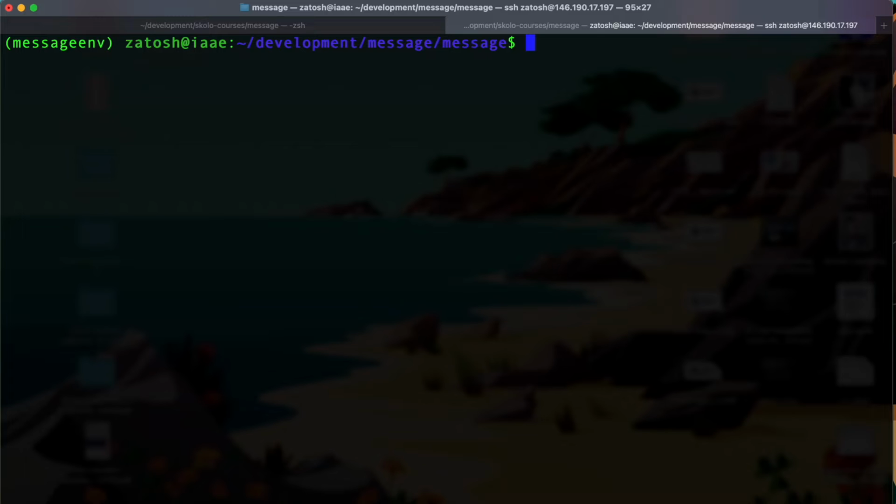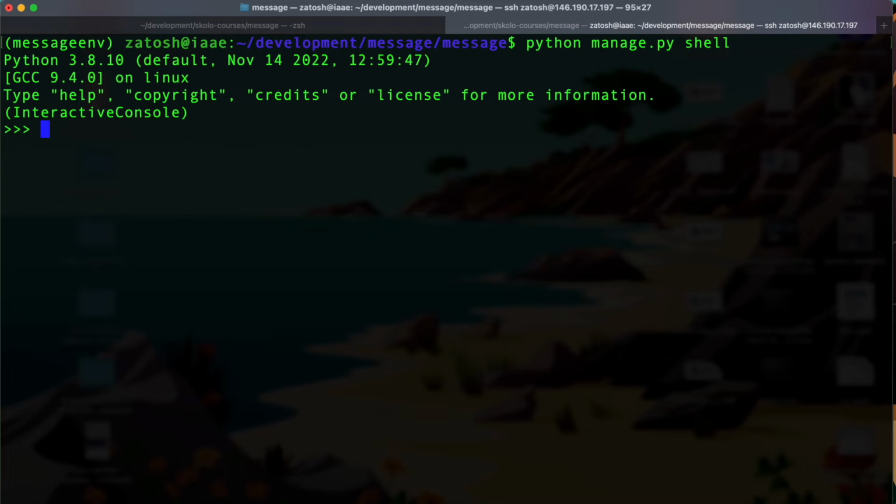So I need to run Python inside of a Django shell. The way you want to do that is python manage.py shell. This is the same thing as just typing Python in any other shell, to create a Python shell where you can run Python commands. But I want to run these Python commands inside of the Django context because I want to use Django variables in this Django application specific context. So that's why we're doing it like that.